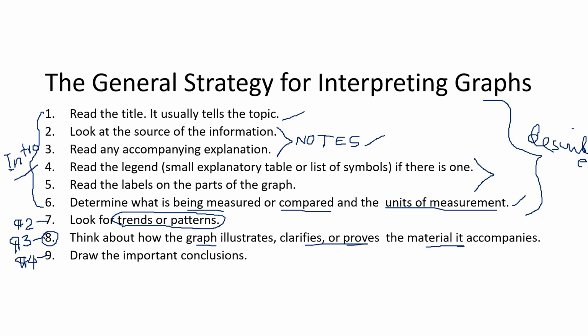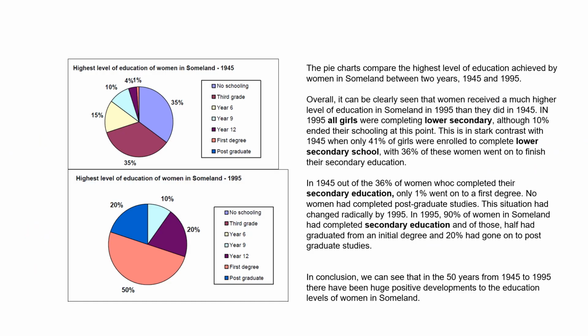Okay, so let's see an example. Here is an example. Assuming that you are given the task to interpret these two graphic aids, do you still remember the first thing to do? First thing to do is to carefully look at the two graphic aids presented to you. Look at the title, or if there are two graphs, look at the titles. And try to analyze the data presented in the graphs.